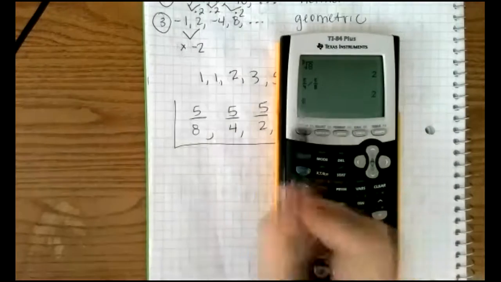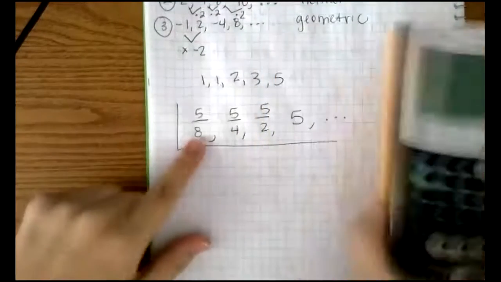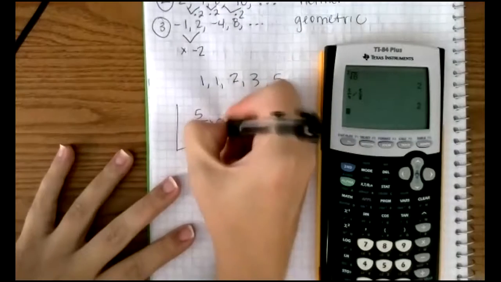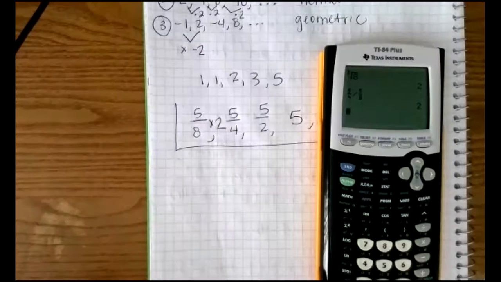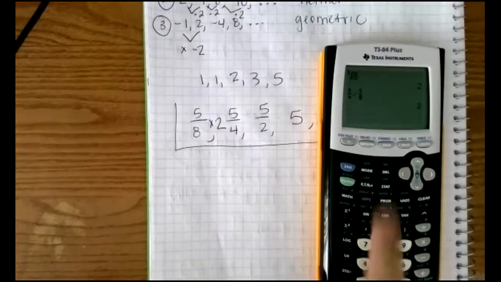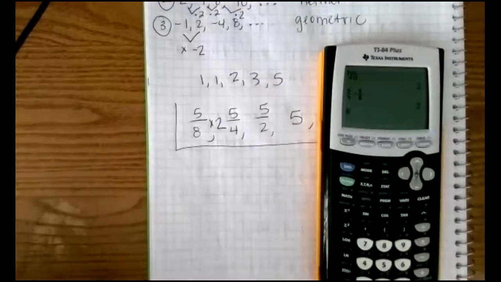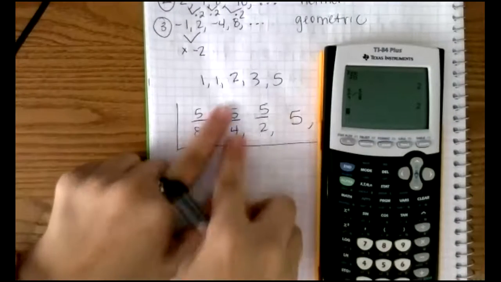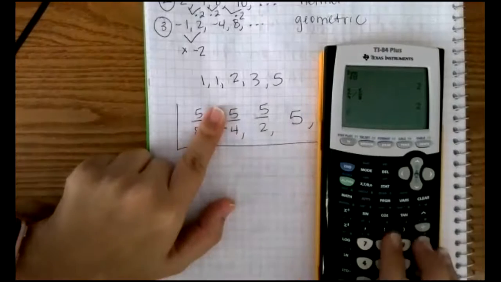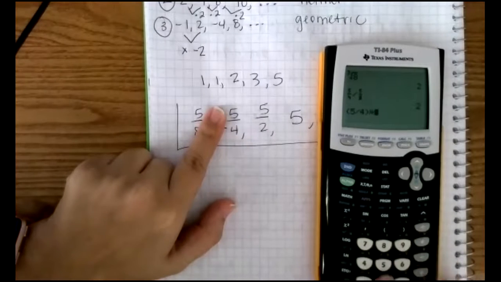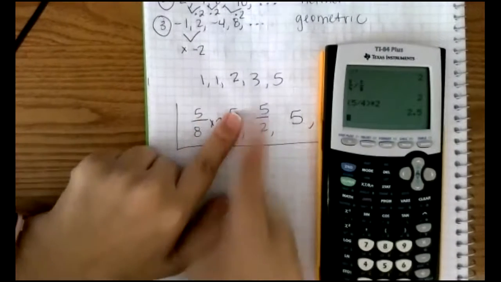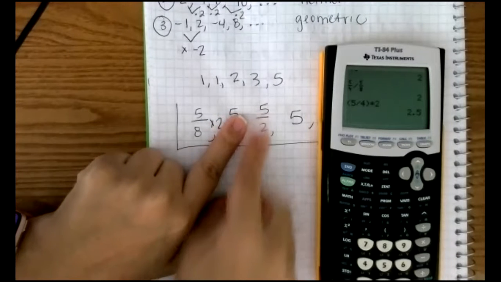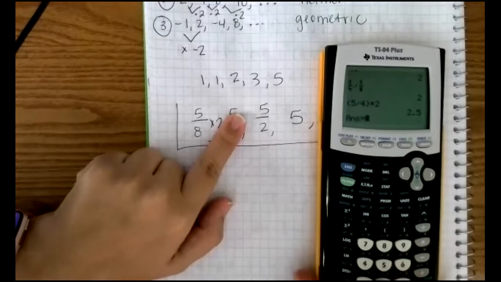So what that tells me is that to get from 5/8 to 5/4, I multiplied by 2 to get there, right? By doing second term divided by first. So now I could go back and check, does that work every time? What is 5/4 times 2? Oh, okay, it's 5/2 or 2.5. Make sure it works again, right? Let's multiply 5/2 by 2.